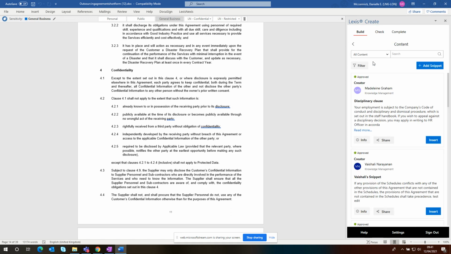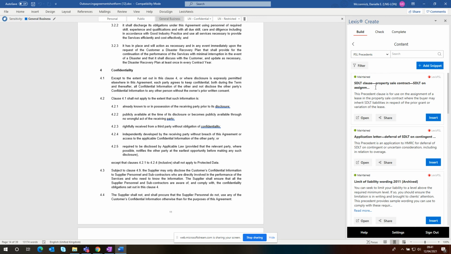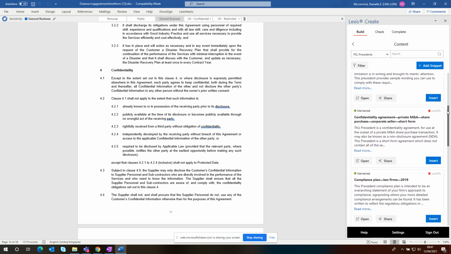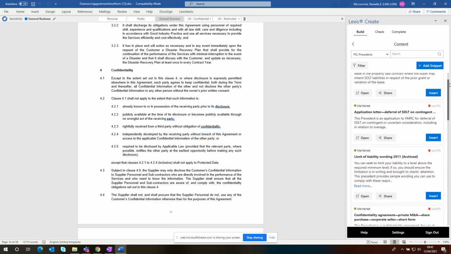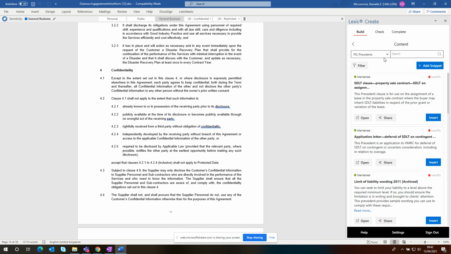We've also designed it with a modern architecture to operate within both the desktop and online versions of Microsoft 365, and in particular, Word and Outlook. Now I've gone into Build and into the Content section of Build, where you have the ability to look at 3 different sources of content. First of all, LexisNexis Legal Intelligence in the form of its practical guidance precedents delivered right into the heart of the Microsoft environment, so there is no need to go out and search in the browser whilst you're creating a document.